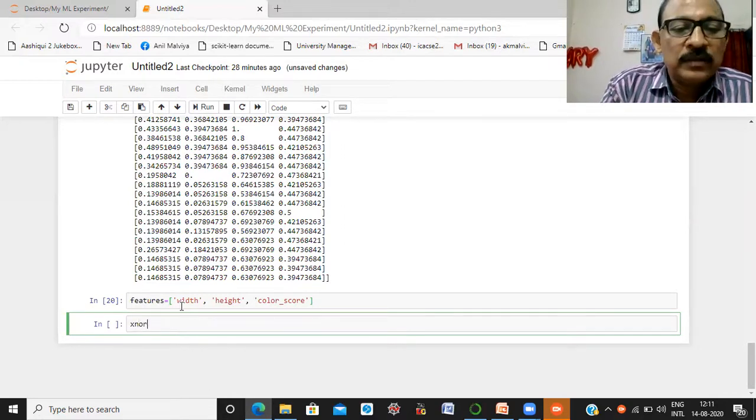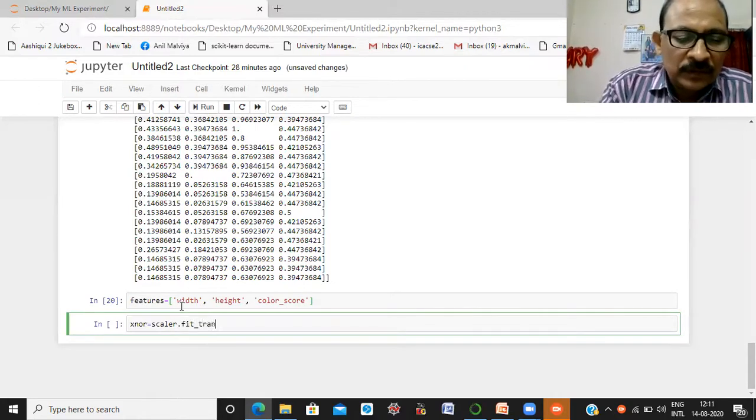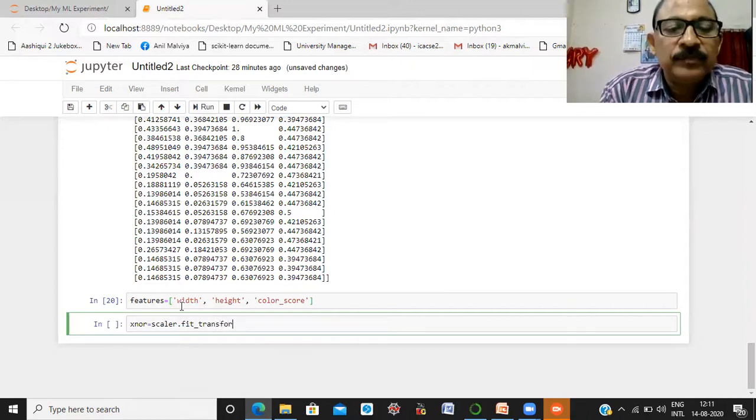X normalized is equal to scaler dot fit transform X.